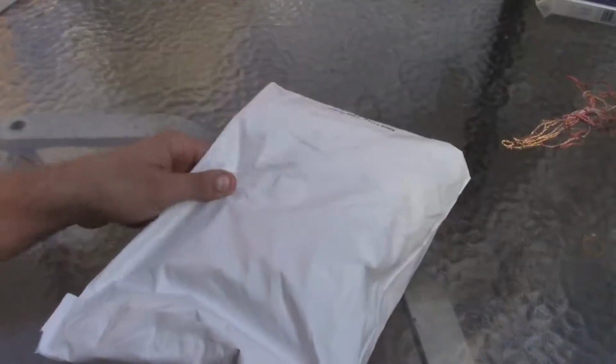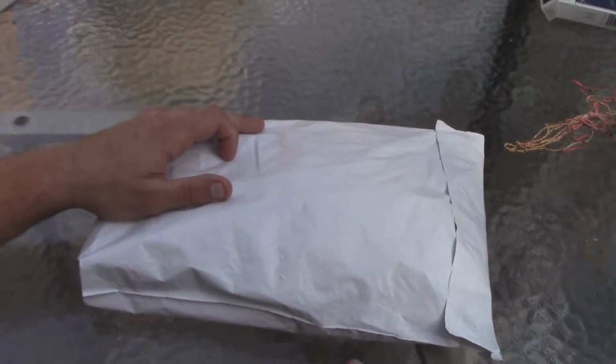So let's go adjust the camera, we'll take a closer look at everything, and then I'll actually go to the gym and we'll see how these perform, you know, rolling, hitting pads, all that fun stuff. Okay guys, so here is the package.